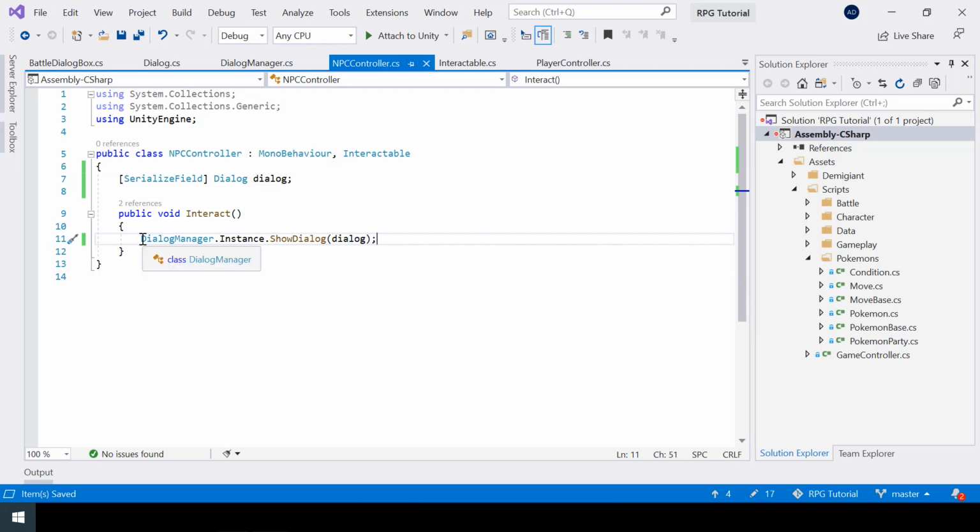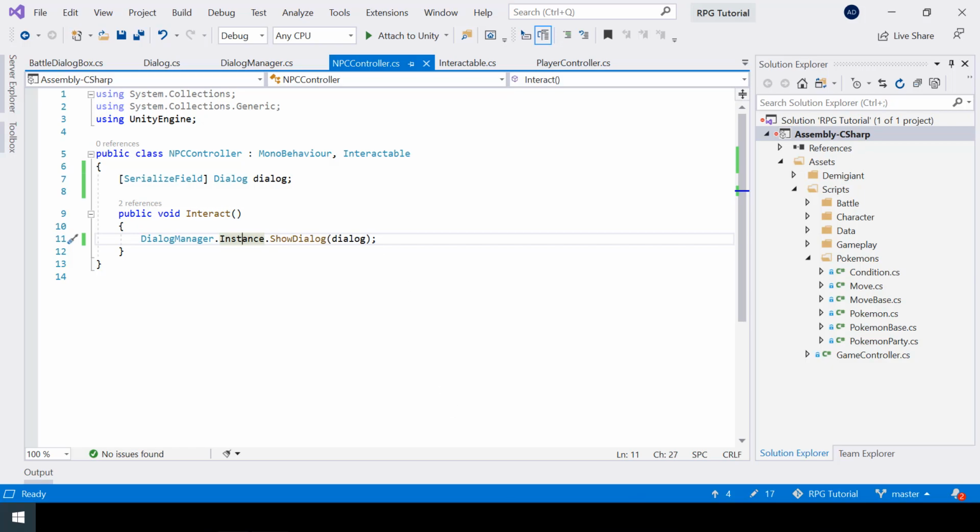So the singleton pattern makes things a lot easier for us, but you have to be really careful when you use this. Since it's very easy to access the instance of Dialog Manager, it's also really easy to create unwanted dependencies to it from different classes. So just be careful not to make any unwanted dependencies from classes that don't need to reference the Dialog Manager.